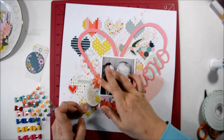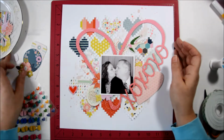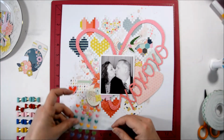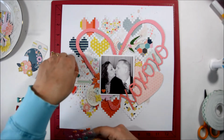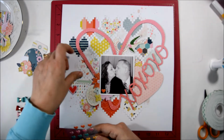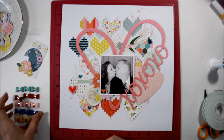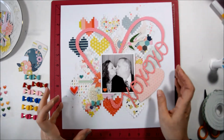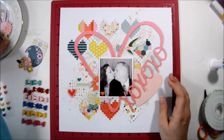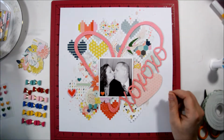It also had these cute little bows from Amy Tangerine. They're a faux suede bow, and it had those sweet teeny tiny enamel hearts in all different colors. And it really goes well with the Turn the Page collection, so I was really glad to see those in there. I'm kind of an embellishment junkie. I like to put lots of little things on my layouts and give it lots of dimension.